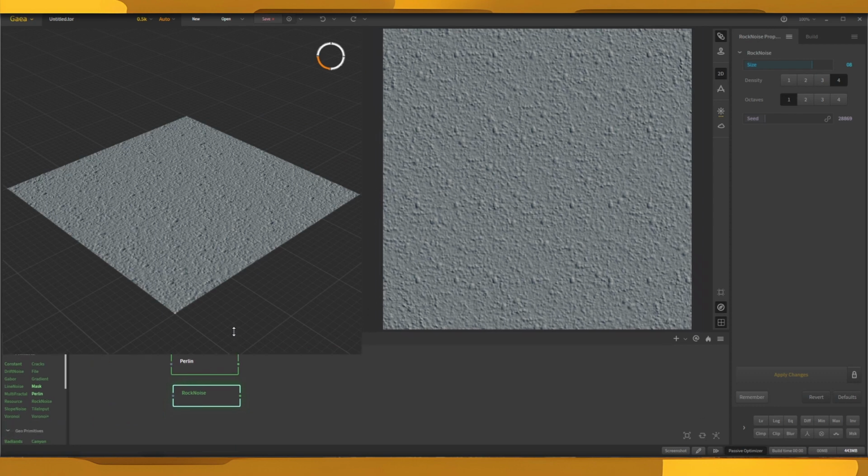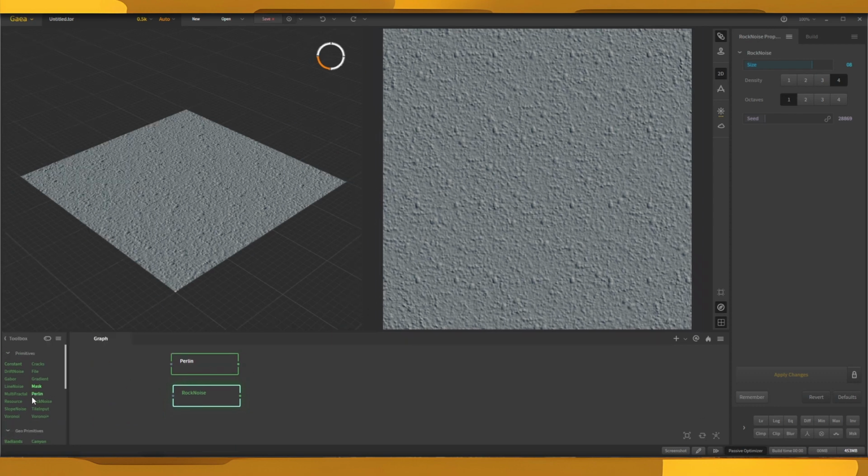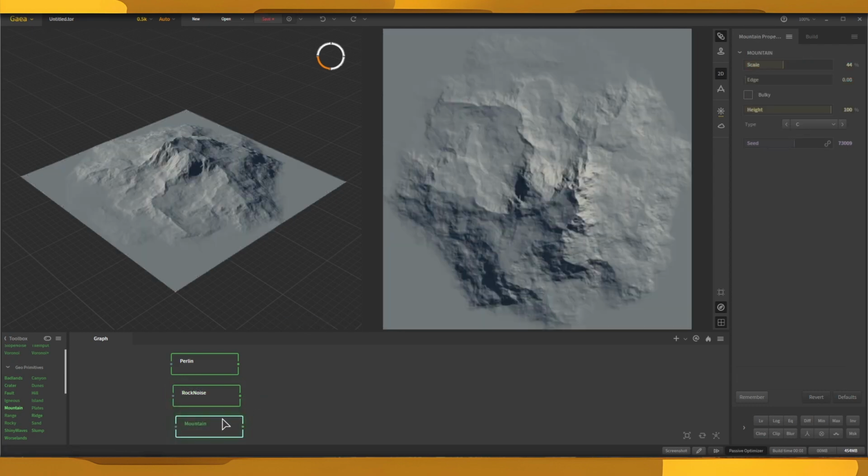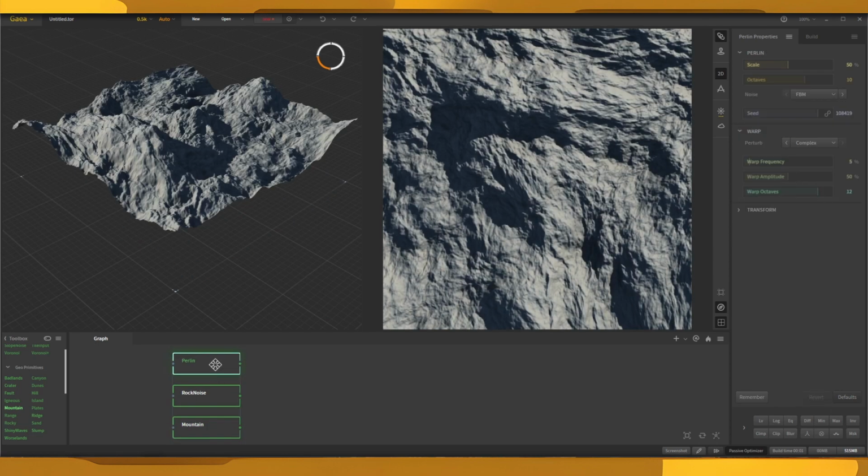And we'll give ourselves a little bit more room here so we can see all three of them. The next is going to be under Geo Primitives, Mountain right there, and drag that right there, just like so. Maybe a little bit more. We'll get these lined up. We'll make them look real nice. Make sure we click Save. Beautiful. All right. Let's adjust these a little bit before we combine these all together.